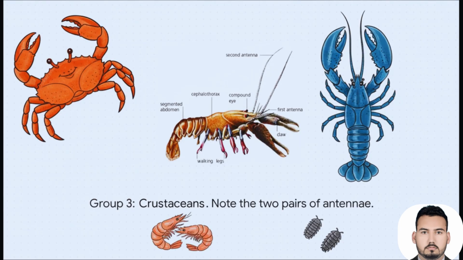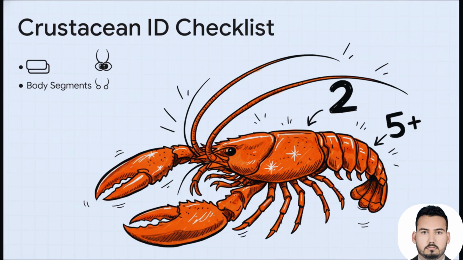Now let's dive into the water and talk about crustaceans. We're talking crabs, lobsters, shrimp, even the little woodlice you find in your garden. In any aquatic environment, these guys are the undisputed rulers of the arthropod world. So what's their signature feature? It's those antennae. They have 2 pairs, and no other arthropod group has that. They also usually have 5 or more pairs of limbs, and their exoskeleton is often extra thick and tough, forming that protective shell we all recognize.